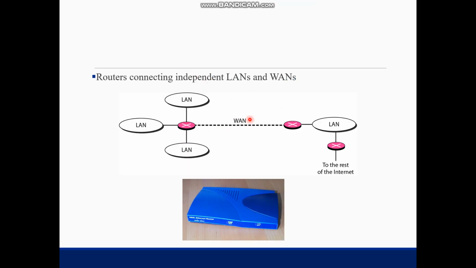So this is a very important picture of the router. This is a router, and that's a router, and that is a router, and this is a router as well. So the routers are connecting independent LANs. This router is going to be connecting that LAN and that one together, and it's going to connect those three LANs to the wide area network or to the internet, and that router connects that LAN to another one, and this router is connecting that LAN to the rest of the internet or to another one or anything like that.